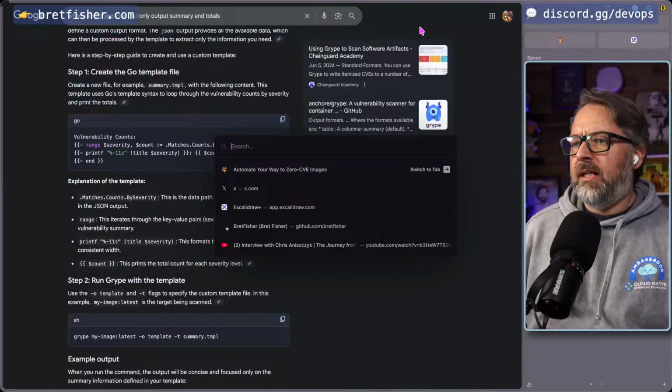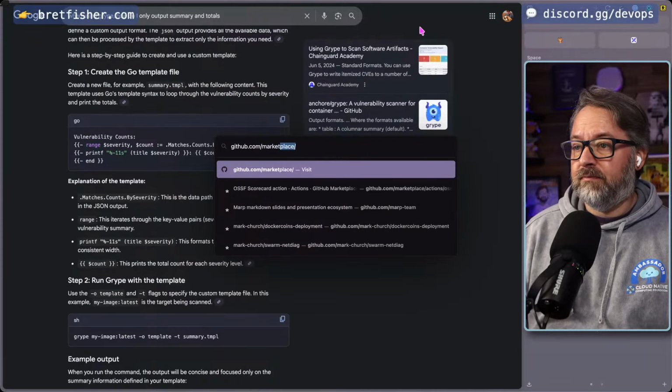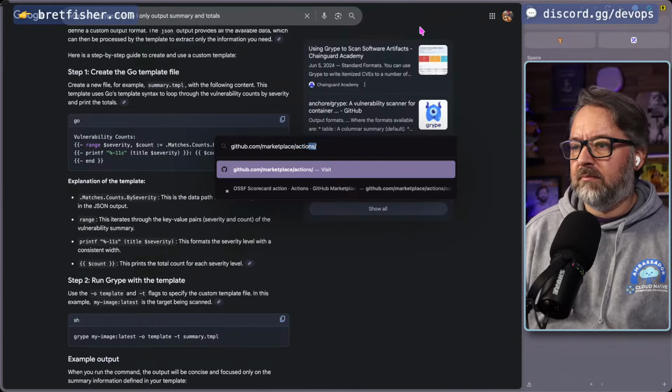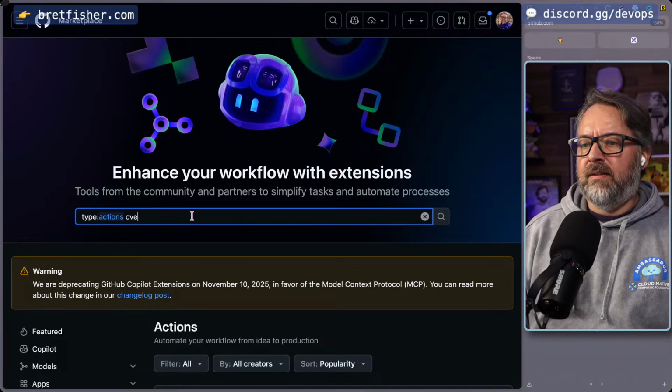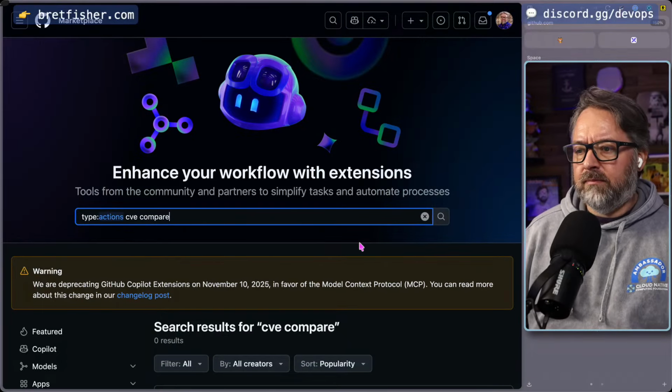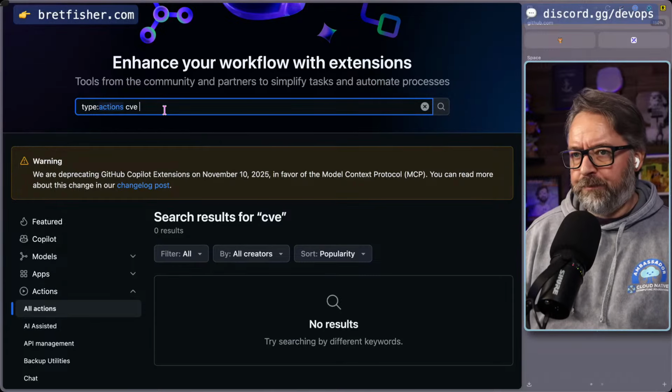You know, we never did check the GitHub Marketplace to see if there was already an action that did all this. CVE compare. Okay, what about CVE?